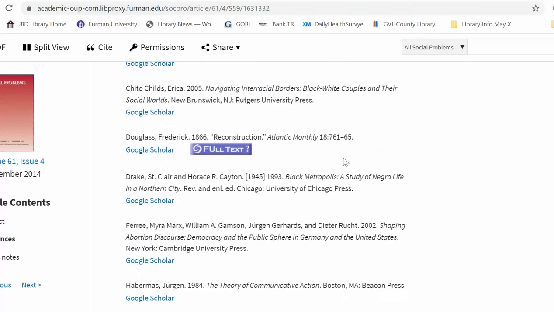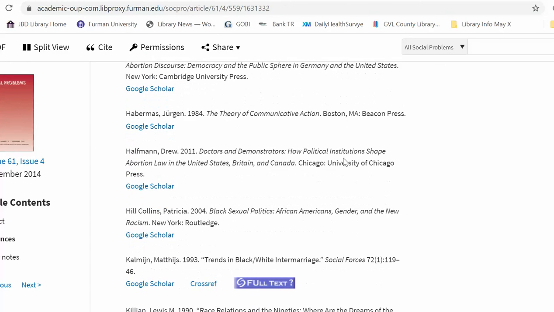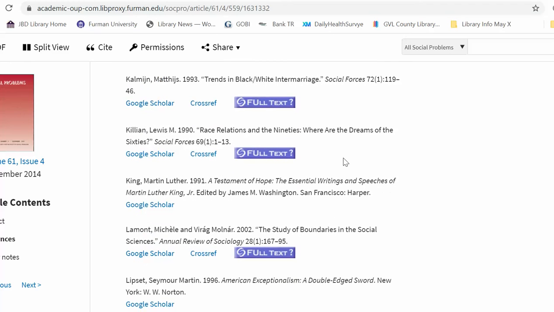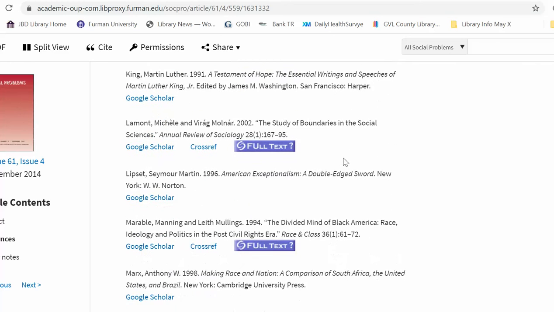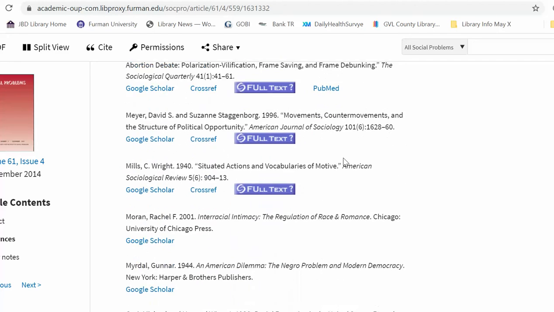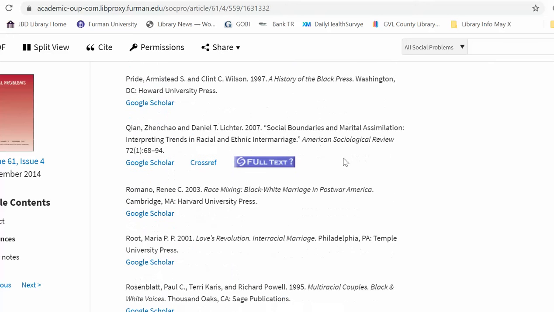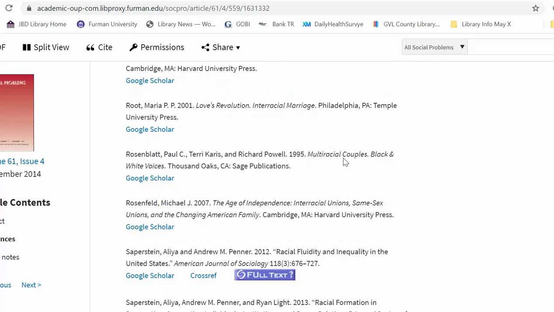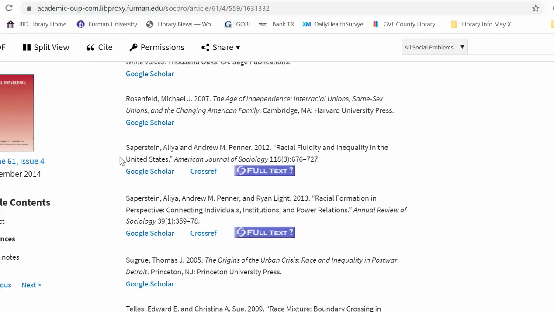The more you do your research, the more apt you are to start seeing people's names that you've seen before and saying, oh, okay, I remember that this person, we've read about them in class, or they seem to be a scholar in this area. What I thought was interesting was there were two articles by Elia Saperstein, and so that made me think that this author is steeped in this topic. She's written about it more than once.